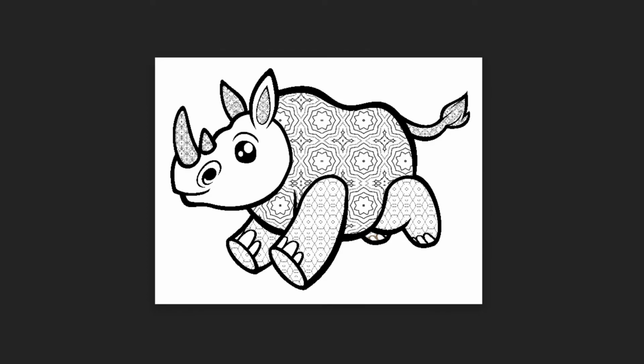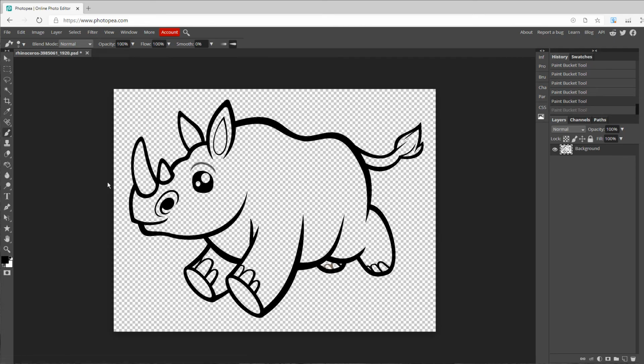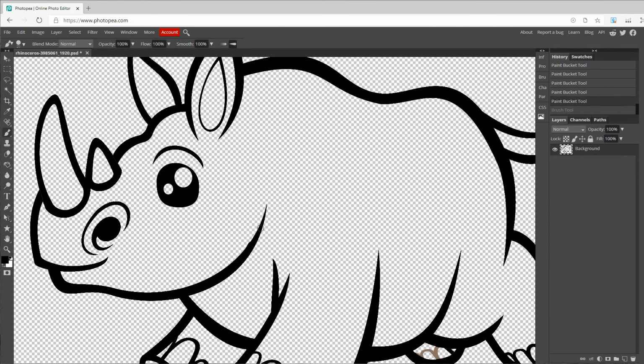As you can see here, I used my paintbrush to separate each section of the body. So using your paintbrush, make closed shapes and separate each part of the body from the rest of the design. For example, I'm going to draw a line from here to here to make a closed shape for the head.